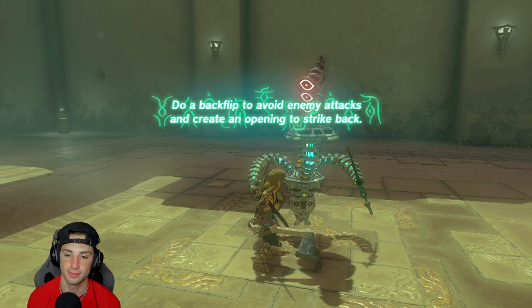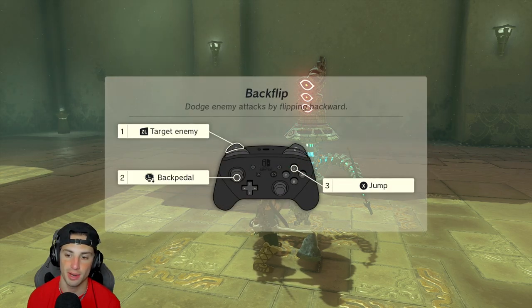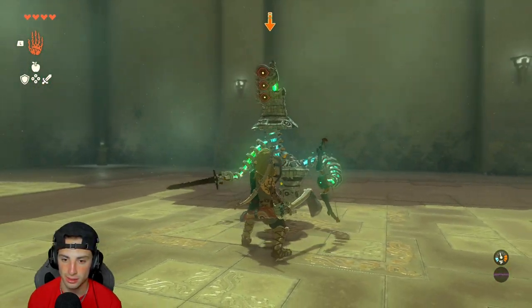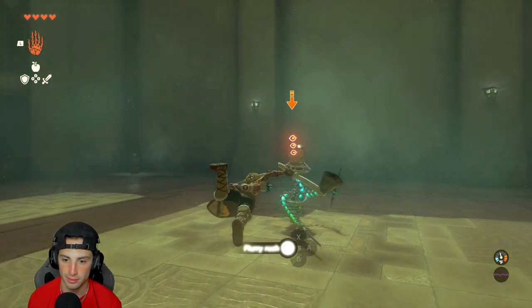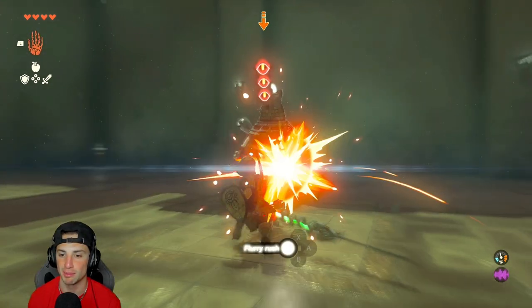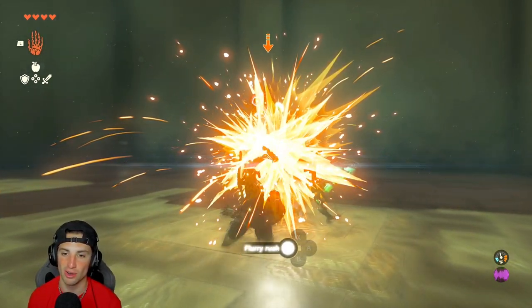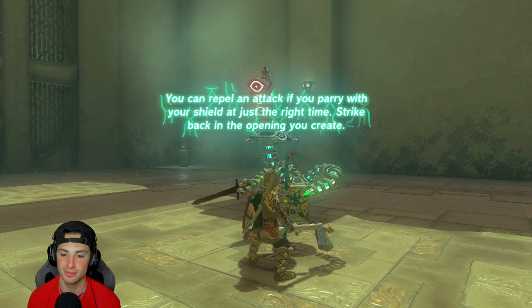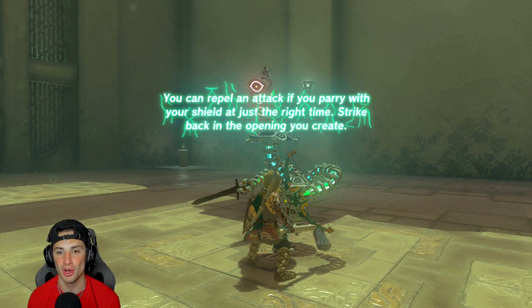Cool. So there's teaching you how to parry and all that, how to jump, all that good stuff. So we're gonna sit here, we're gonna wait for him to swing, and we're just gonna backflip. Okay, I missed the first one, but you can double backflip and get the flurry rush sometimes, which is awesome. So if you're fighting enemies and you think they're gonna swing, just start spamming backflip. You're bound to dodge one of them and get flurry rush going.